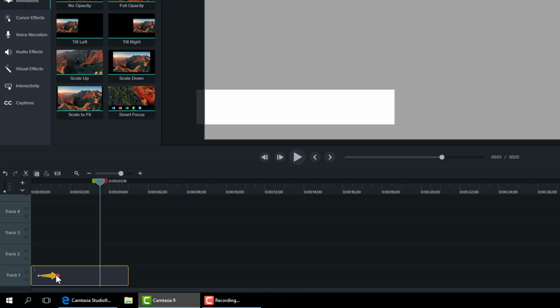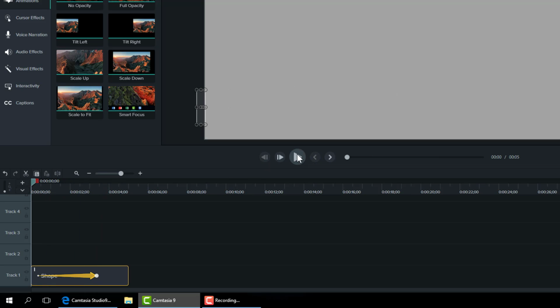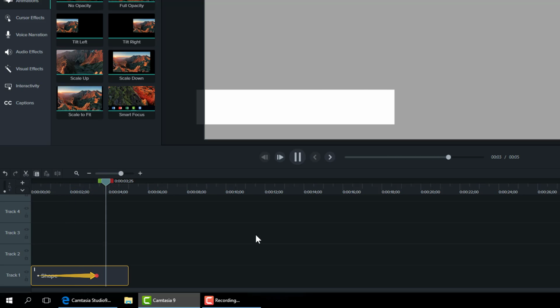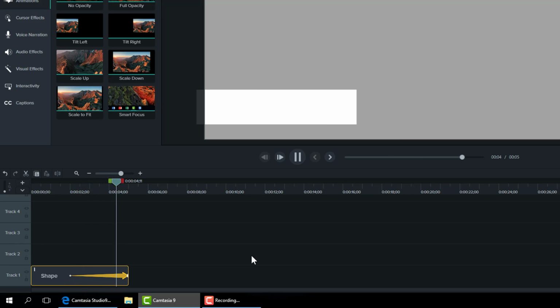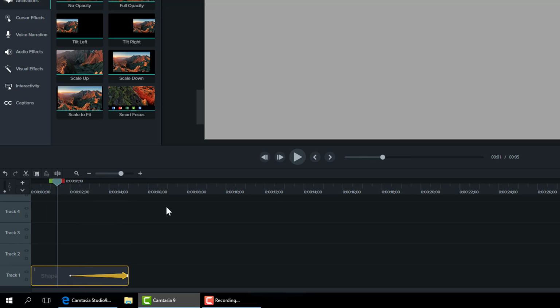The motion will slow down. The longer, the slower. The shorter, the faster. Or you can drag the arrow to the right, so that the appearance of the rectangle will be delayed. So this is the first motion of our animation.